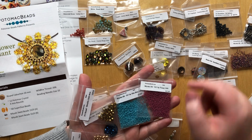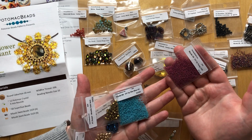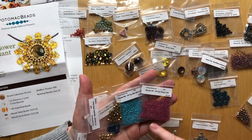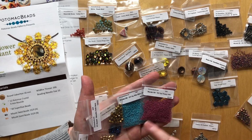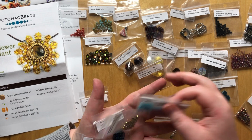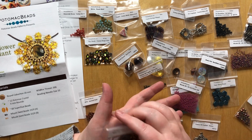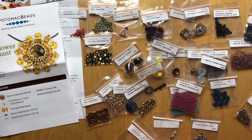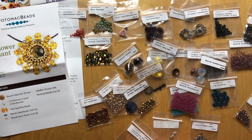Okay, I can see these 4 together. This one, like I said, is a bit throwing me off. I'm not sure about the combination of these 2 colors and this. So I'm not sure. We will see. The good thing with beading is, if you don't like it, unravel it. That's the good thing.